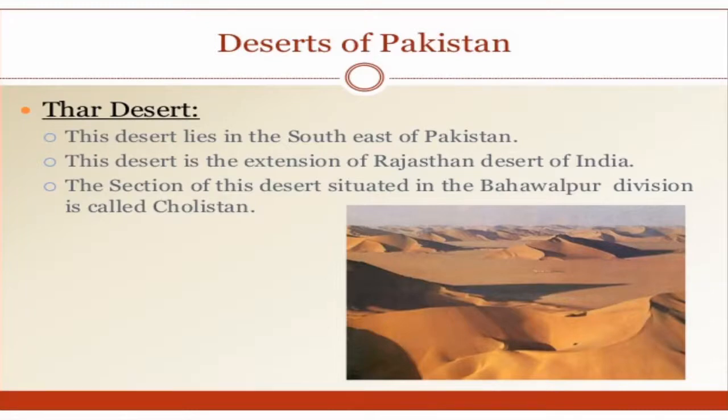Okay, and guys, this desert is an extension of the Rajasthan desert of India as well. Because, as you know very well, before partition, India and Pakistan were known as one country. Not just India and Pakistan, many other states as well. It was known as the subcontinent. So when the subcontinent divided into different countries, the desert which Pakistan received is known as Thar Desert, and Thar Desert is a part, or you can say the extension, of Rajasthan Desert.